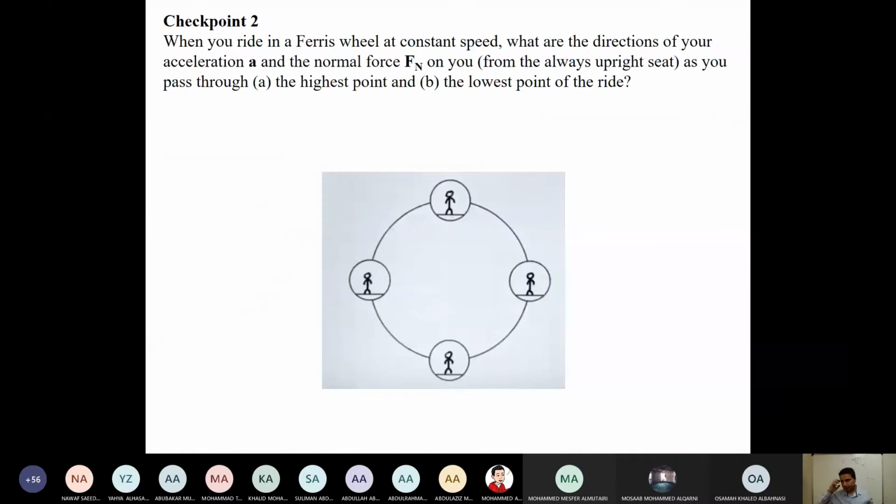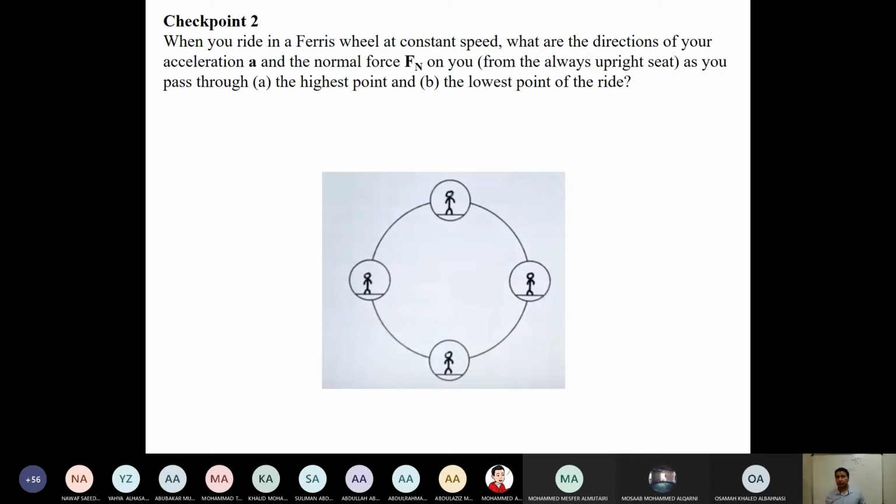Okay. So there is this checkpoint about rotational motion. You might have gone to some amusement parks, and there is a Ferris wheel. The Ferris wheel is a kind of big wheel at an amusement park. You sit on it, and then the wheel takes you up and down. The seat position when you sit on this, as you are seeing in the diagram, always stays up. Either you are at the top of the wheel or at the bottom of the wheel, your seat position stays like that. It is always vertically up. Your head is towards the sky.